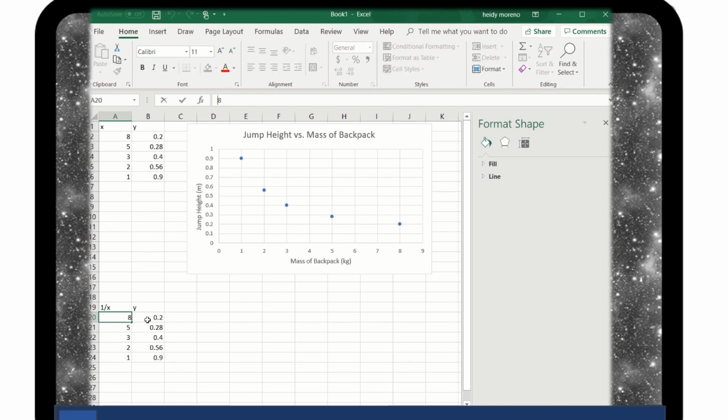So to do that, I'm going to type in equals 1 divided by that value. The next one is equals 1 divided by that value, and so forth. And this will allow us to linearize the graph.